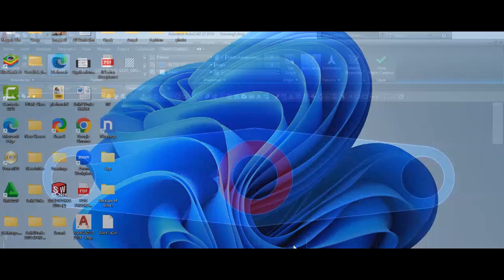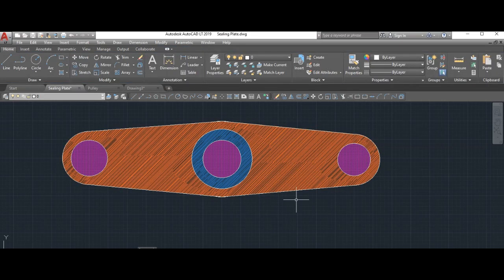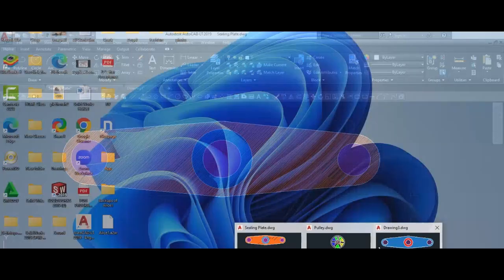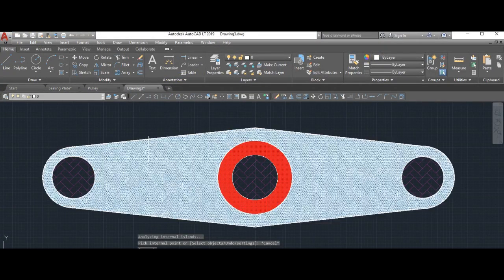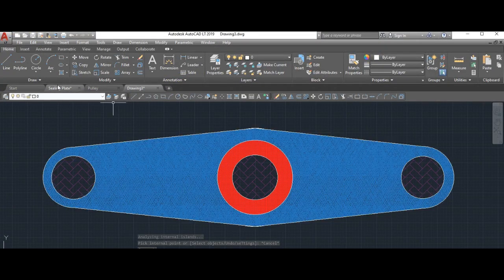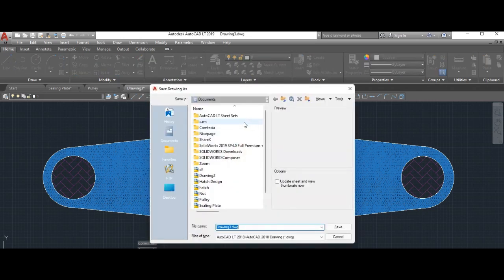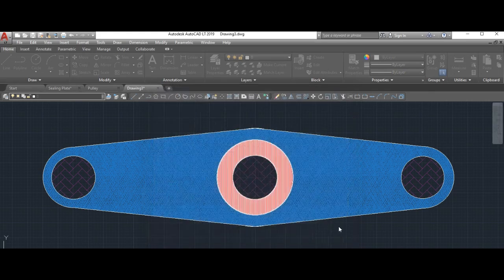Okay, so the one I did before. Now we have this one, which you just did now. So what is important is knowing how to do the design. So we are done with this. Let's save it. Just press Ctrl S. You can call it ceiling plates 2, since we have 1, and click save. Okay, so this is done.